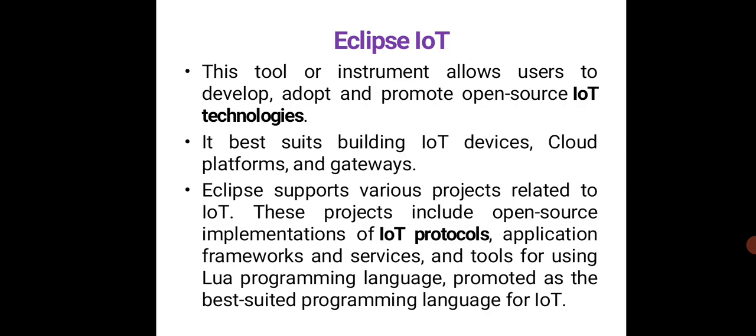So we have various tools for developing IoT devices or IoT systems. In this lecture we'll see a few of them. The first one is Eclipse IoT, and this allows users to develop, adopt, and promote open source IoT technologies. It is best suited for building IoT devices, cloud platforms, and gateways. Eclipse supports various projects related to IoT. These projects include open source implementations of IoT protocols, application frameworks and services, and tools for using the Lua programming language, promoted as the best suited programming language for IoT.